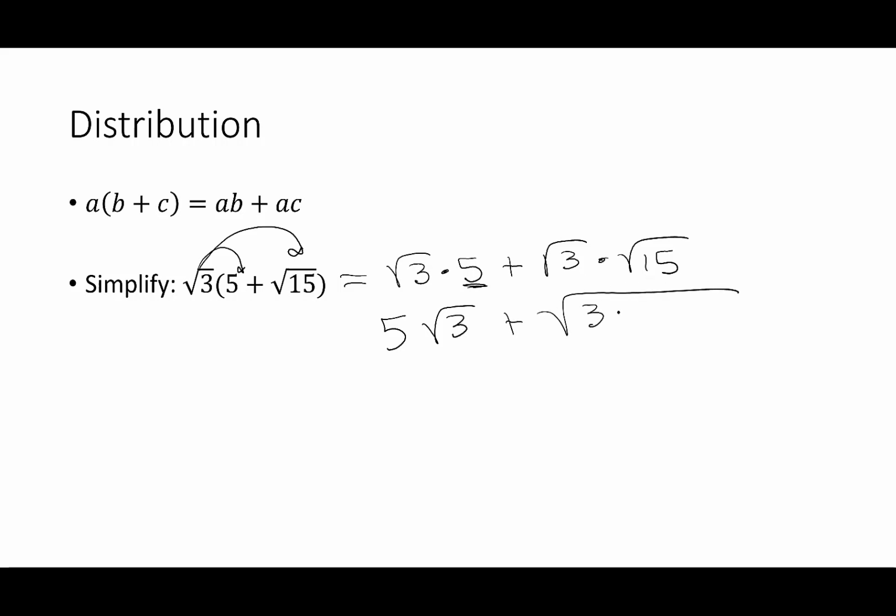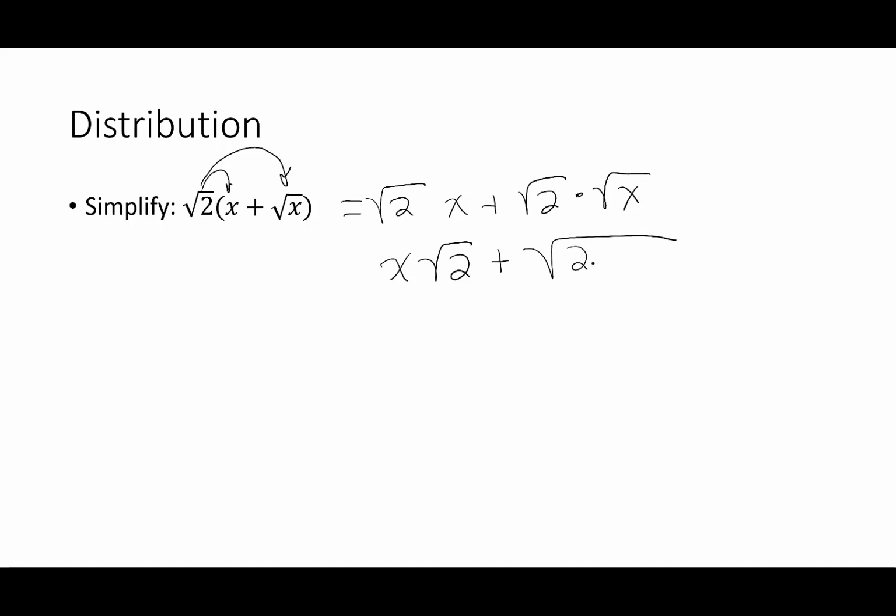So if I look at the square root of 3 times 15, and I think about 15 as being 3 times 5, I can see this 3 that gets to come out. So I'm going to have 5 square root of 3, plus the 3 comes out, I have the square root of 5. Now, both of them involve similar numbers, 5 square root of 3, 3 square root of 5, but what's underneath the radical is not the same, so we stop right here. Let's try one more like that.